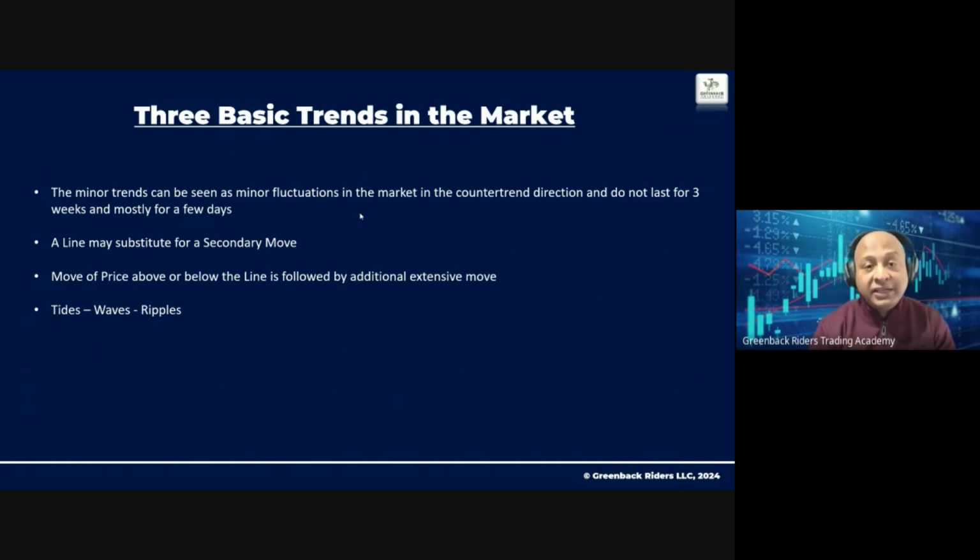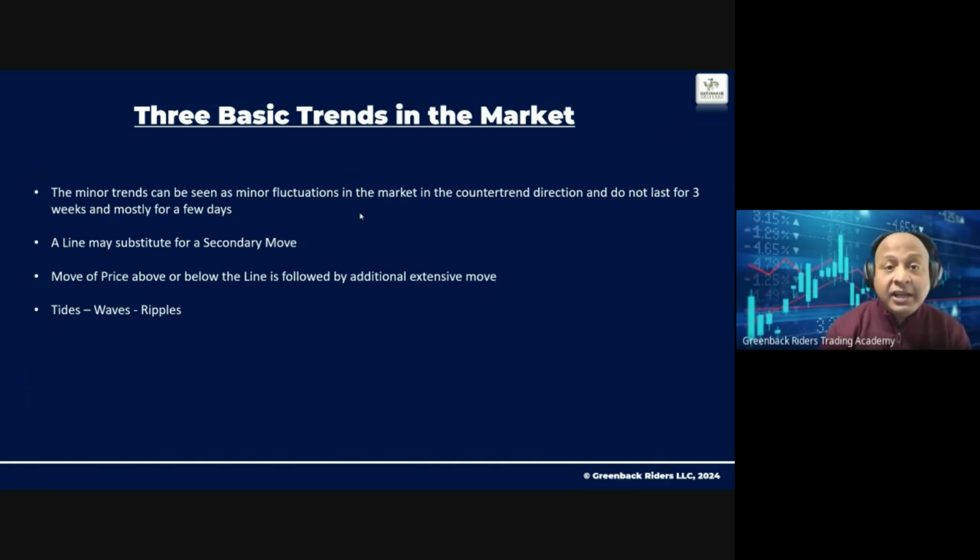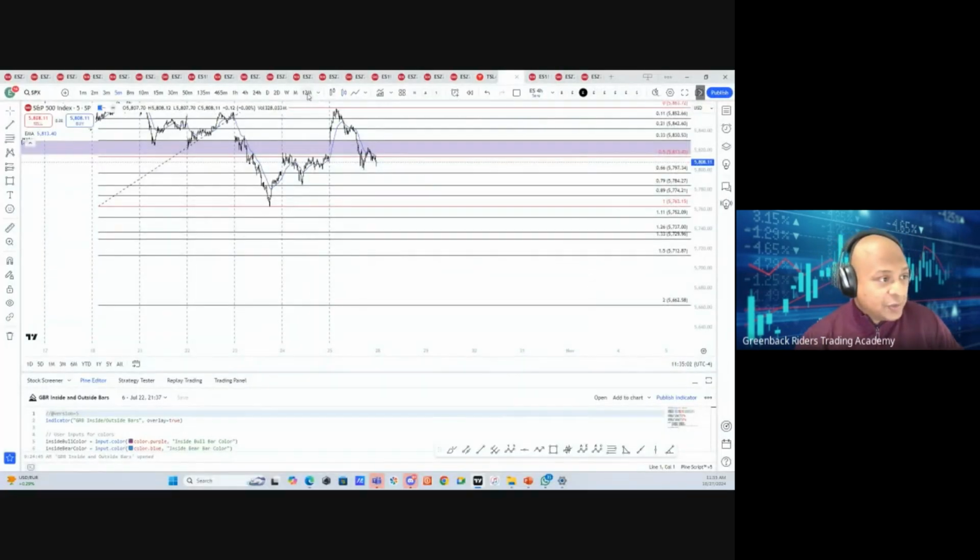If it's breaking down the 79%, most of the time we see that the price comes down to the 66% or to the 50%. That is why the 50% line becomes so important, because many times you will find that the price starts holding at the 50% line, especially in a bullish market. Or if the market actually turns bearish, then the price may be doing the same thing, because now the bearish market has become the primary trend. Once the bearish market becomes a primary trend, at that point you will say that the market may be turning. But then look at this. We say that the primary trend runs for at least 1 year or more, right?